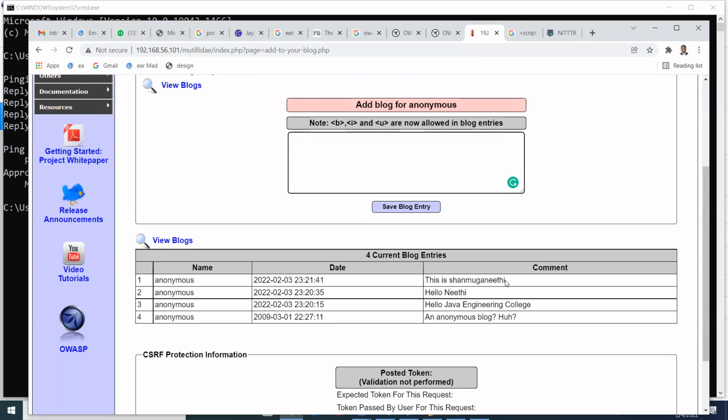So only Shanmuganeethi is stored here, but I have entered so many things. All the details are not stored here. So the reflected XSS takes the data, and when I enter and save the blog, it goes to the server, then it is saved here, and again it is saved into the database also.